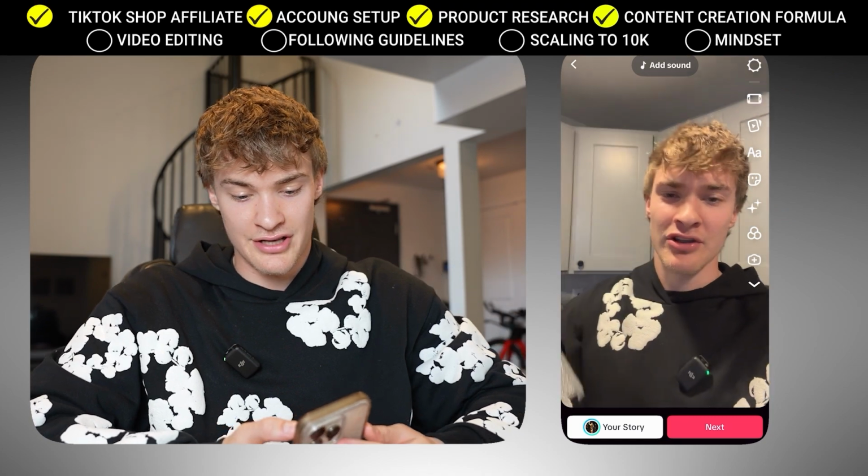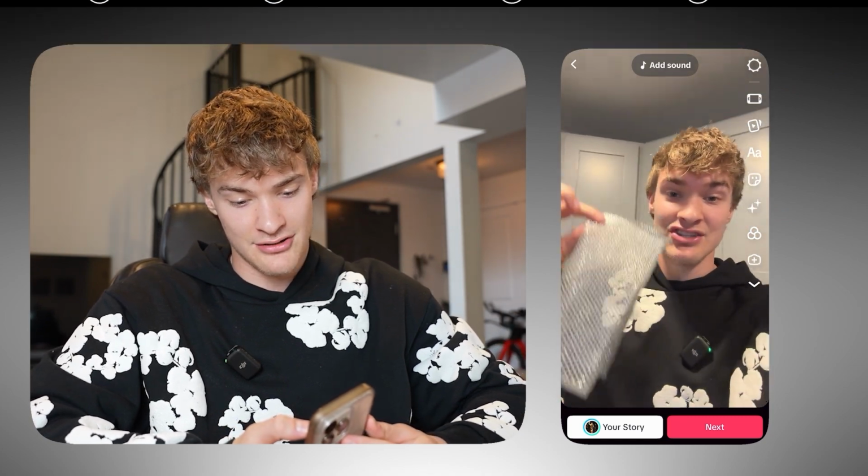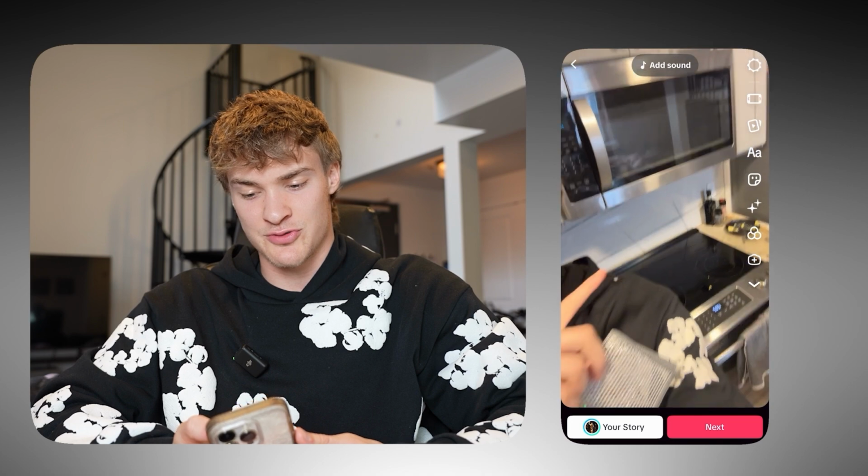Very chill. So now I'm going to edit, and I'll show you guys exactly how to edit. All right, let's edit. Let's see how long it takes. It'll take 5 seconds. So to edit, you click on this little top right. It looks like a rectangle with 2 arrows pointing outwards.